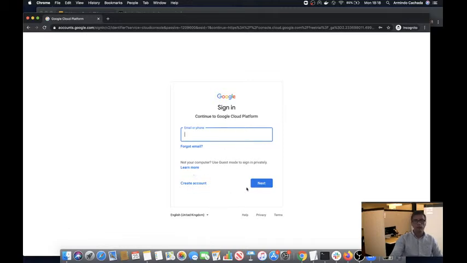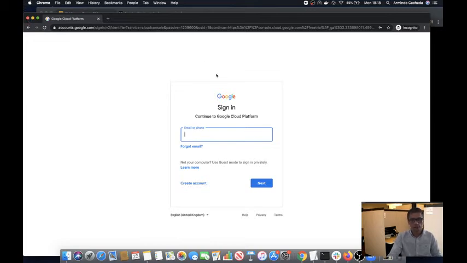And once you go through that process of creating your Google account, then you'll have to enter your credit card details so Google can validate that you are a real customer. After you do that, you'll be given access to Google Cloud, and you'll be allocated $300 US, so you can try it out without spending too much money.